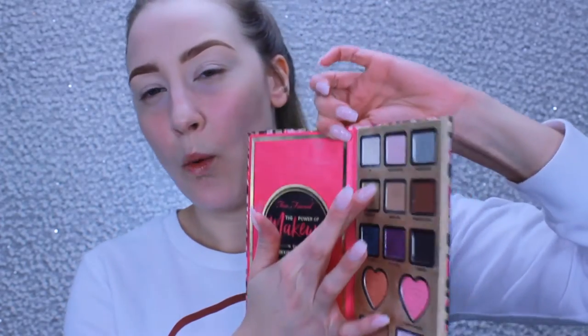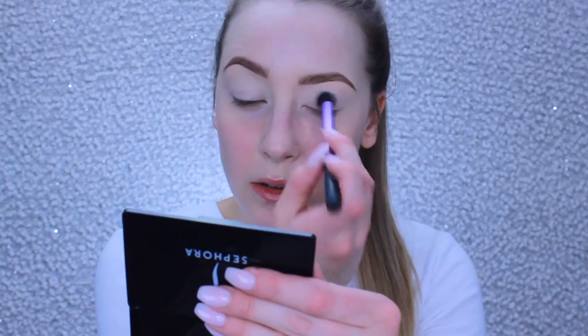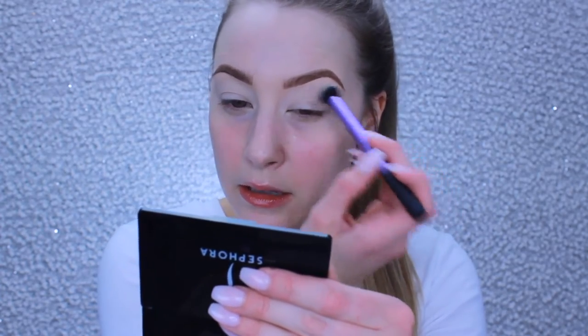I'm going to use a mix of two palettes. I'm going to start with the Too Faced Power of Makeup palette. It was a collaboration with Too Faced and Nikki Tutorials. I'm going to set the concealer with this white matte shade. I've used this a few times in some tutorials. It's just a perfect matte shade to set. Of course, if you're not super pale, you might want to use a more cream color, but for me, the white works out perfectly. And the palette smells like chocolate, and it is so delicious smelling.